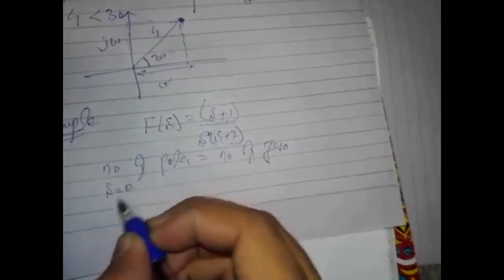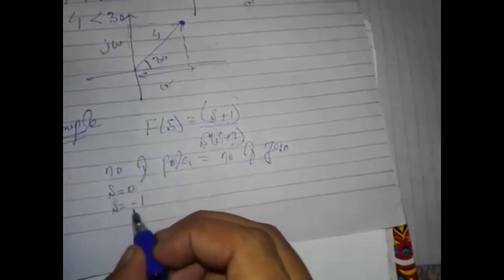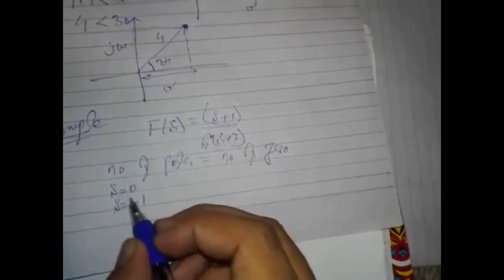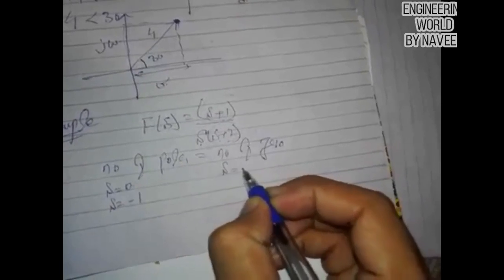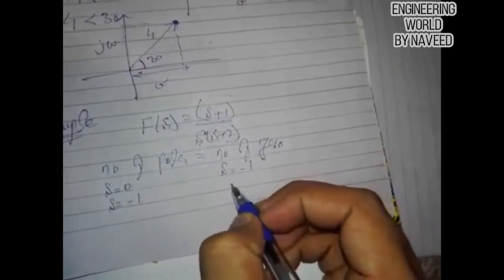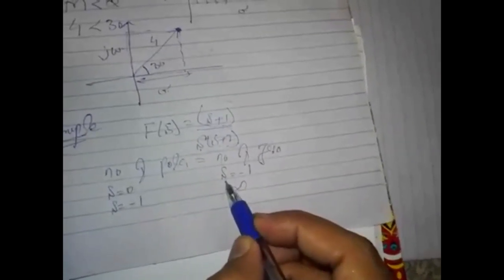So here we have one pole at s equal to 0 and the other pole at s equal to minus 2. How I say that this pole lies at this point, I already discussed in my previous video. Here the one zero lies at s equal to minus 1, but the other zero will lie at infinity. So we have two poles and two zeros, while one zero lies at minus 1, while the other zero lies at infinity.